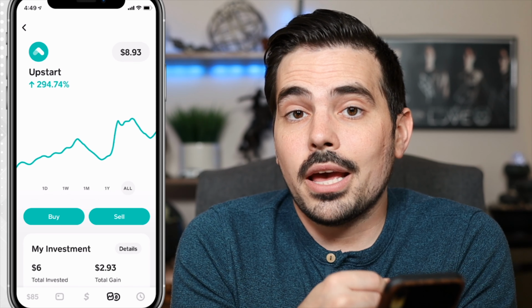Now, you can't see the actual trade dollar amount, but if you hold your finger onto the graph here, it'll show you that dollar amount right there. Why it doesn't show you right away, I don't know, but you can go ahead and just do that with your finger and you can see what the current price point is.